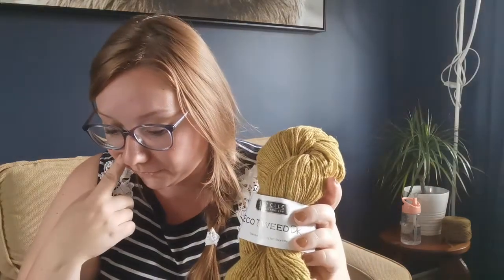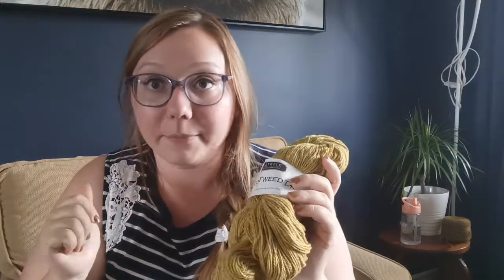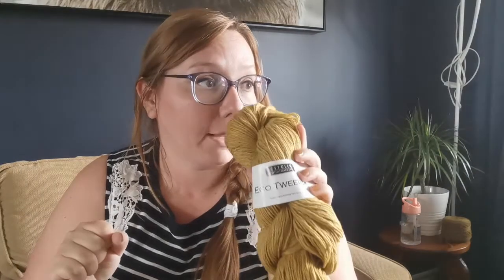But this way I will buy exactly what I need and hopefully have minimal leftovers, I guess. So yeah, this one. And this is going to be for another sweater by Sari, because I am absolutely obsessed with all of her patterns. She just put it out. It's the, oh my goodness, let me see if I can find it real quick. Rococo. That's what it is.